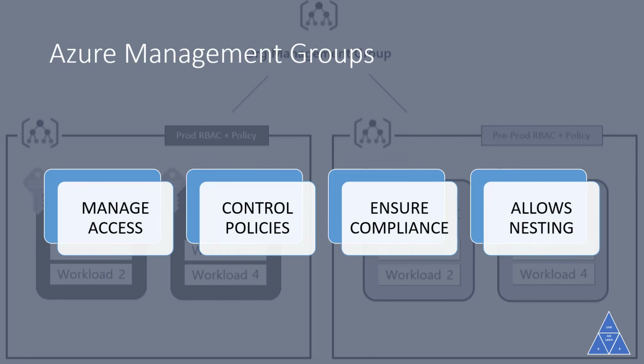The final piece is the management group. Resources are gathered into resource groups, and resource groups are gathered into subscriptions. If you're just starting in Azure, that might seem like enough hierarchy to keep things organized. But imagine if you're dealing with multiple applications, multiple development teams, and multiple geographies. If you have many subscriptions, you might need a way of efficiently managing access, policies, and compliance for those subscriptions.